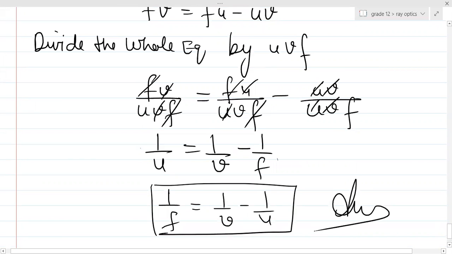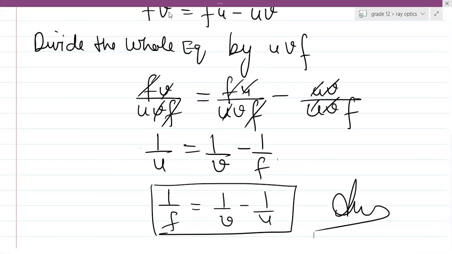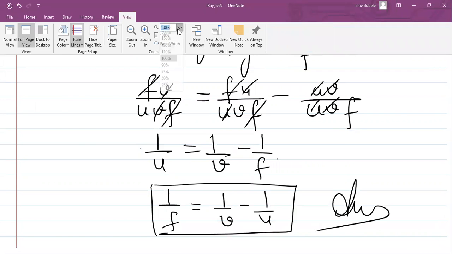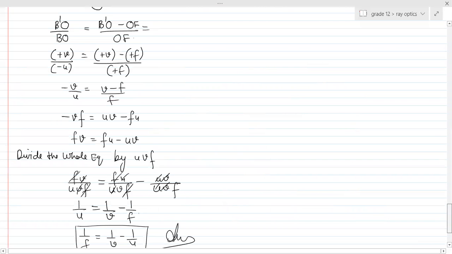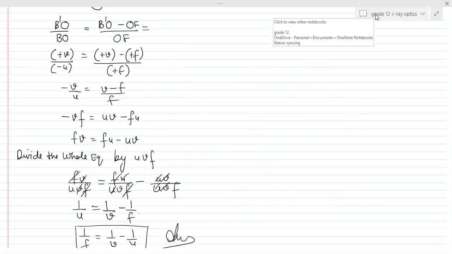Okay, please note down the whole derivation. It's easy, but a little different than the previous one. For a spherical mirror it is easy to do with O, B, and F, but it's very difficult to do using O, B, and F for this. So anyways, please write it down and just give me 5 minutes. I'll be back.